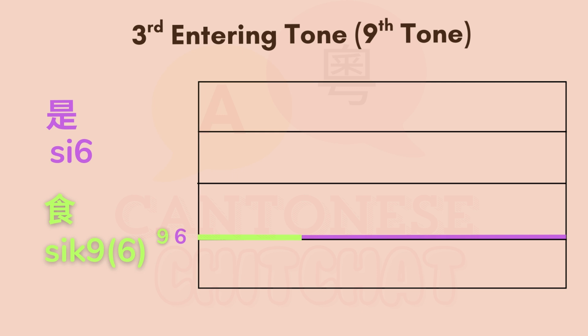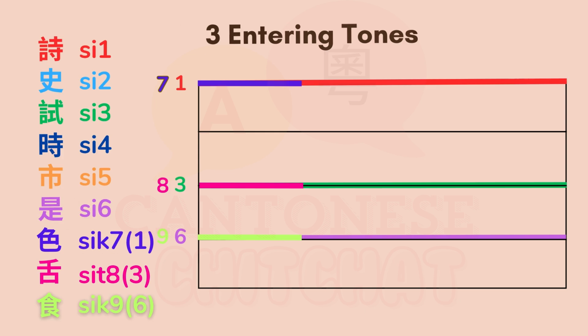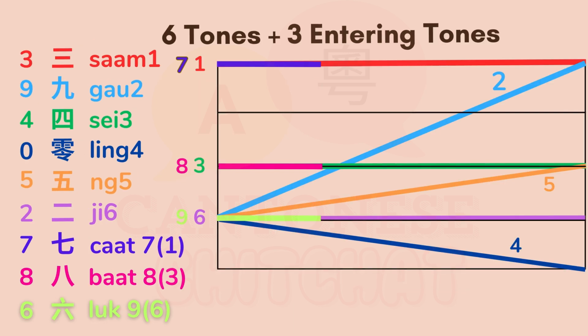Notice that even when the vowel and consonant sound are similar, the tone and ending can completely change the meaning. You can hear that entering tones are short and clipped. You cut off right before you pronounce the T, P, or K sound. That's why you don't hear the ending sound when I say sick, seat, sick.